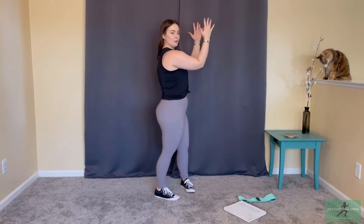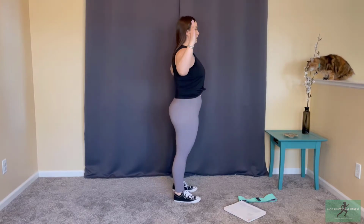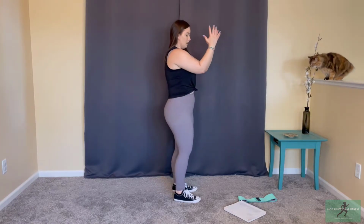Go ahead, face towards me. Arms are going to come out in front here. We've got a nice 90-degree angle with our elbows. We're going to open them up nice and wide. Squeeze those shoulder blades together. We're pressing that chest forward just a little bit. I'll give you a little side view here. We're going to do this with our band a little bit later. We won't have quite as high of a range of motion just because we've got that extra resistance.